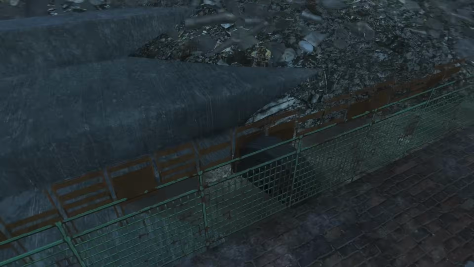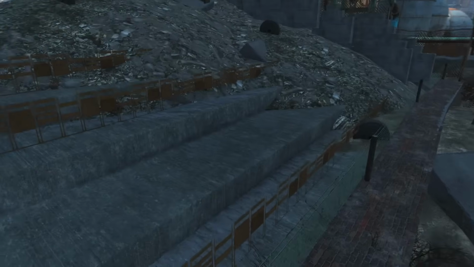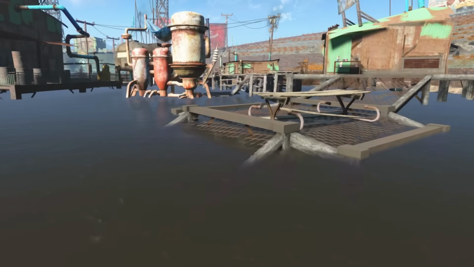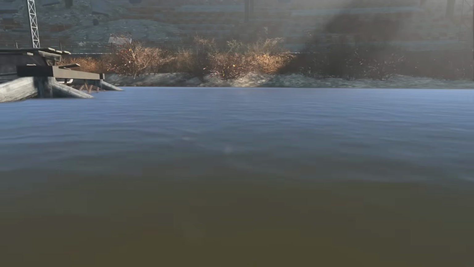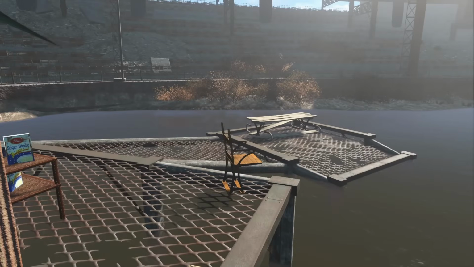Ugh, what? You can't walk up the stands there? What a buzzkill. This is an interesting place for a picnic table. I probably wouldn't have lunch here, but Wastelanders can't be choosers, I guess. Actually, they can be. They can choose not to have lunch over nasty sewer water. I'm not giving them enough credit. This table doesn't have to be here. I'm not letting Fallout 4 gaslight me today.